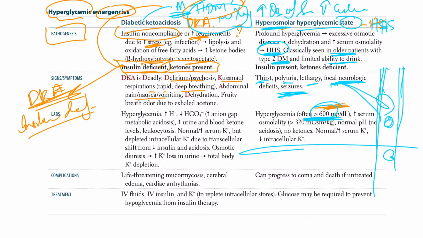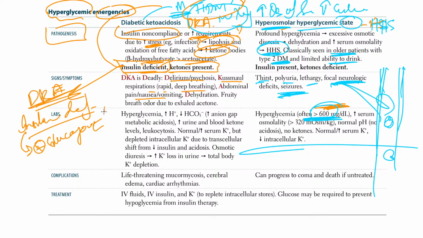So let's talk about this in detail now. When you have insulin deficiency, the body needs glucose, so the counter-regulatory hormones will come up. Which is the counter-regulatory hormone that works against insulin? That's your glucagon. When insulin is there, it inhibits glucagon secretion. When it is not there, glucagon just gets released. When glucagon comes into the bloodstream, it causes two things: lipolysis and ketogenesis.